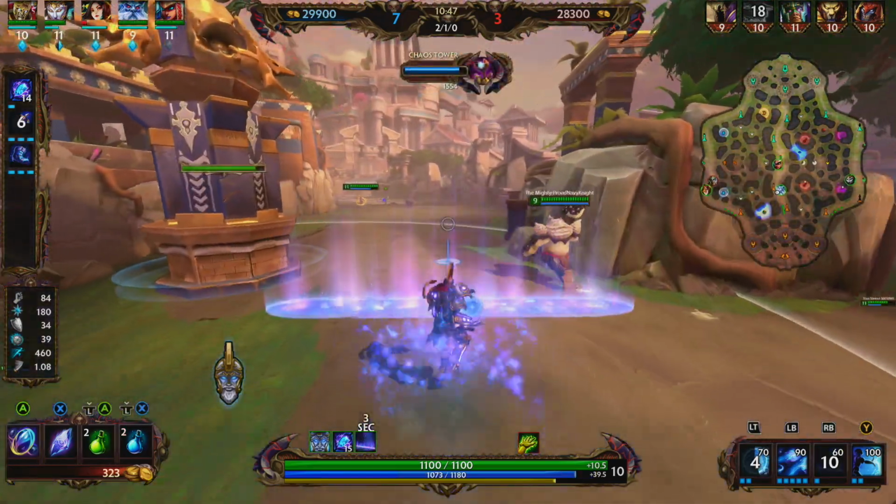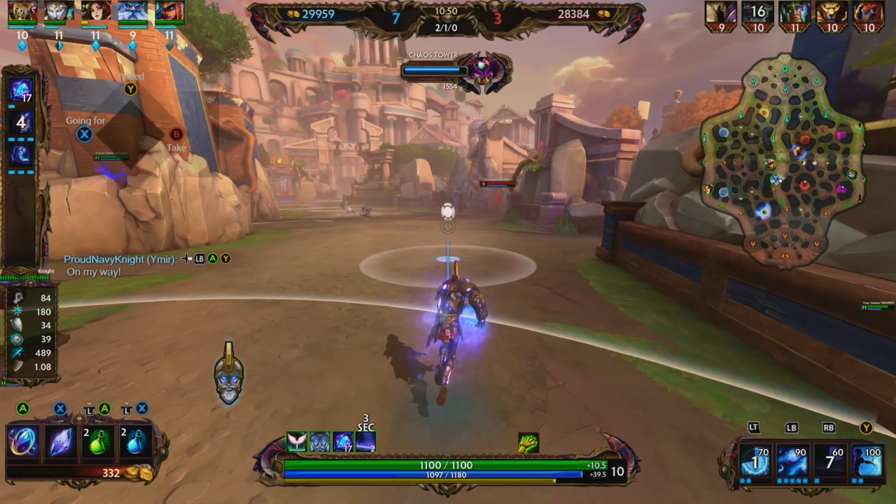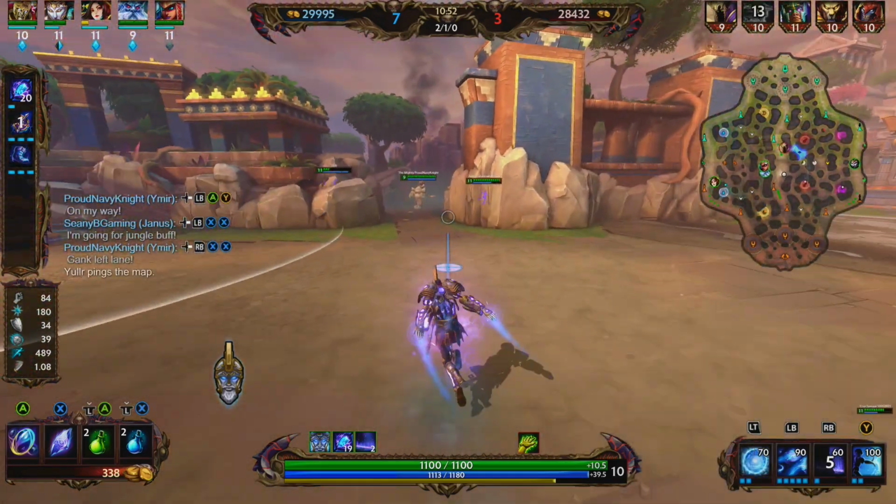So now that we have 20 MP5 from Chronos' Pendant, we don't really need mana potions. We should have sold our mana potions and picked up some wards.